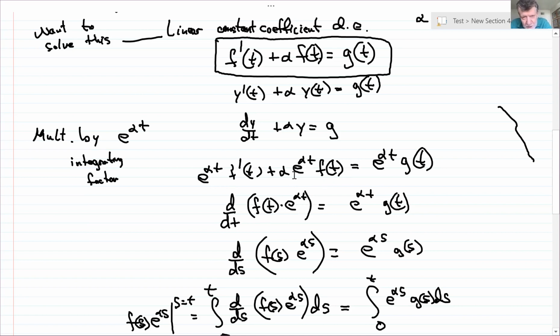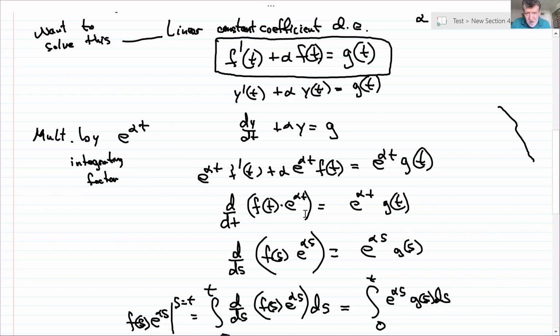Okay, so what we do next, so that's sort of, if you ask me why do we multiply by this guy, it's because somebody already foresaw that the left side would be the derivative of the product of this and this. So that's like a key observation. The thing you multiply by to make the equation solvable is often called an integrating factor. So you may have heard of that phrase before. And coming up with integrating factors is a whole portion of differential equations. If you can come up with integrating factors, it makes it easier to solve. Okay, next step. Well, before I do next step, any questions up to this step?